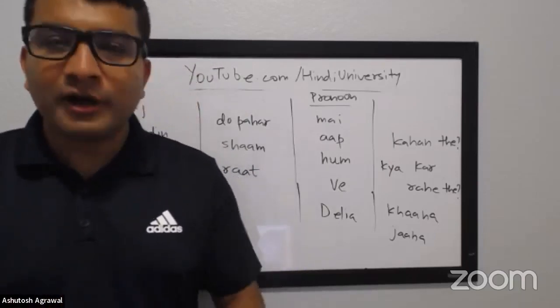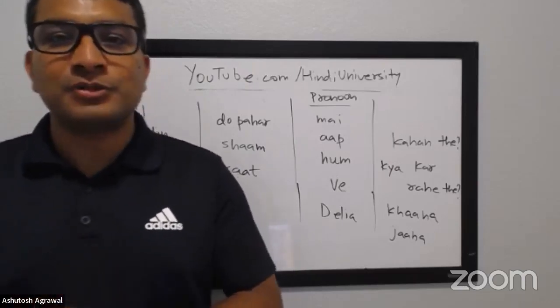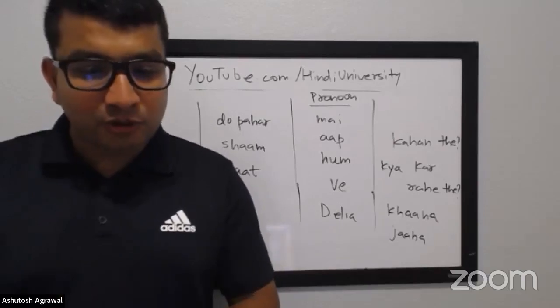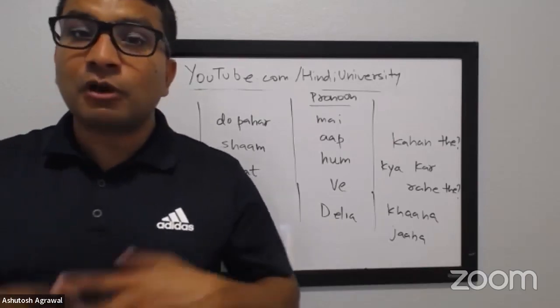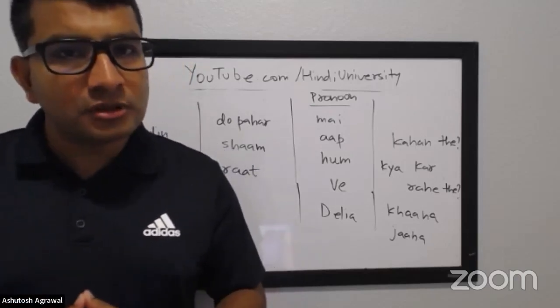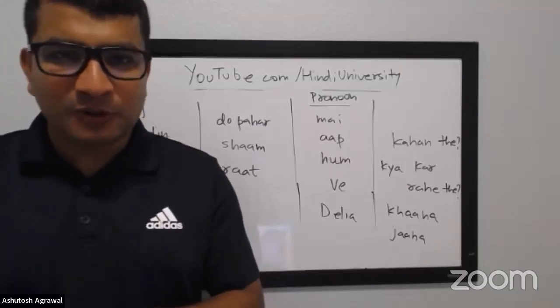But just as you saw when you were asking each other questions, it was coming naturally, like aaj sham ko or pichli raat ko or pichle mahine, right? It was coming very naturally. You were not thinking, without thinking it was coming, right? So that's the same thing you have to do in the practice sessions. Try to use it as much as possible, and then try to ask and respond also, right?